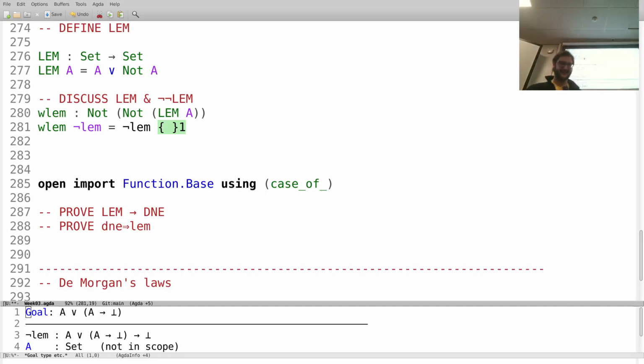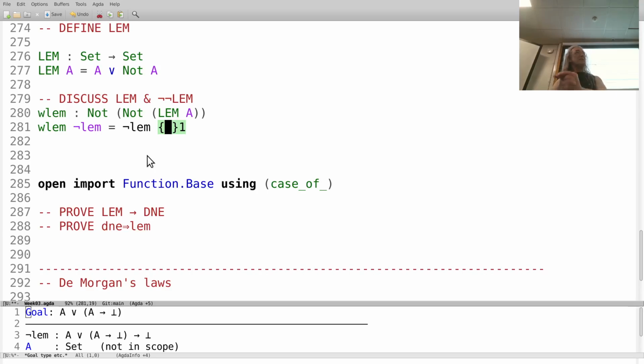Oh, okay. Yes, because the goal's not false. Right. Okay. So I have to be careful. I have to prove A or not A. I've got absolutely no idea how to prove A, but I can at least start.